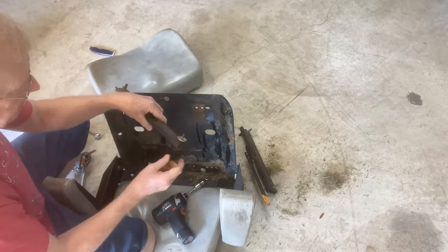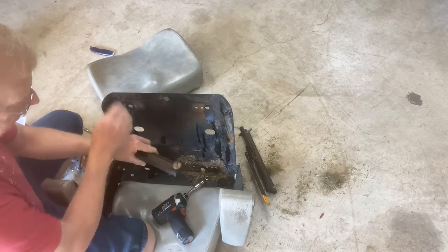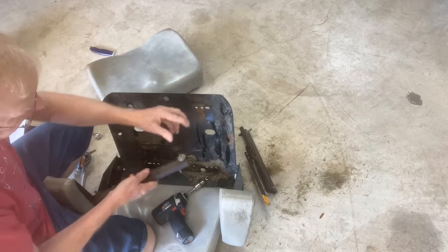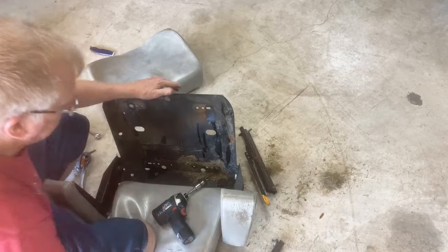And there's the other one. Noticing that they do have a spacer washer on one end towards the leading edge of your seat. There's a spacer washer. So let's get everything else set up.